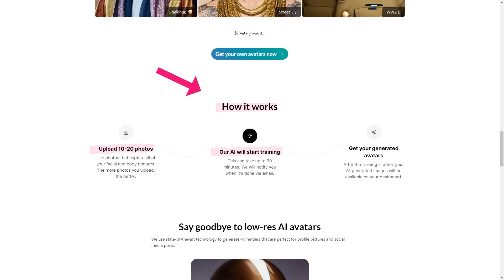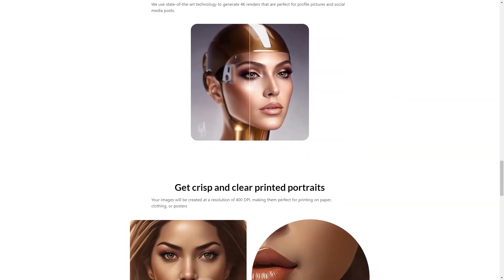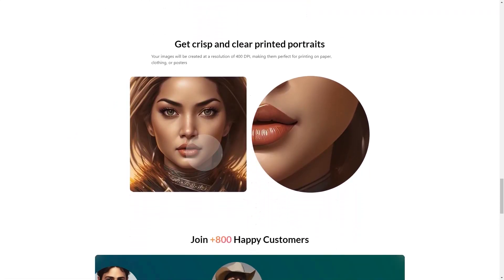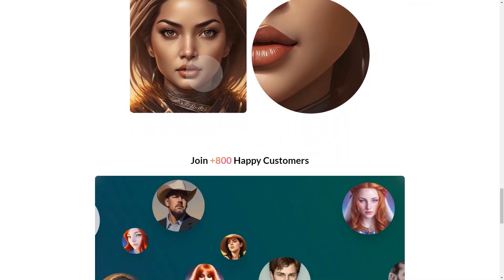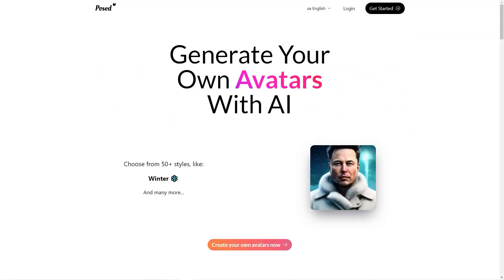Please note that Post AI does not offer free trials due to the effective use of processing power. If you have any questions, check out their FAQ page, and the Post AI customer support team is always available to assist you. In addition to the variety of styles available, Post AI offers several customization options — you can adjust hair color, eye color, skin tone, and more to create an avatar that truly represents you. If you're unsure which style to choose, the platform has a feature allowing you to preview each type before making your final decision.